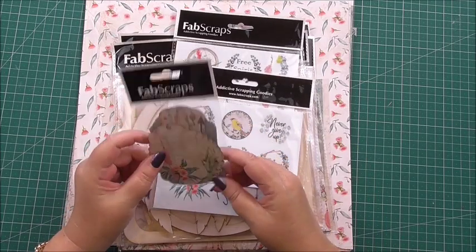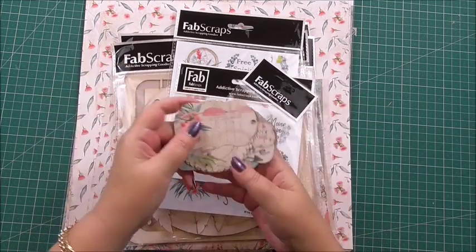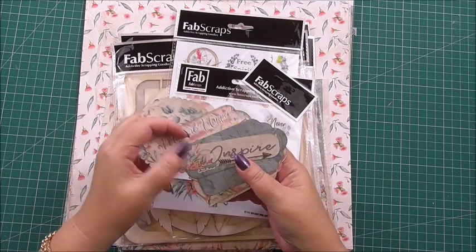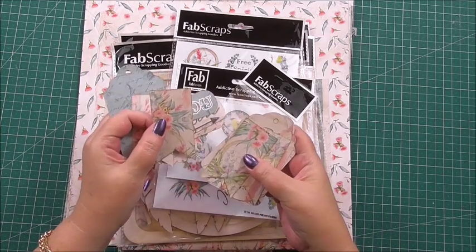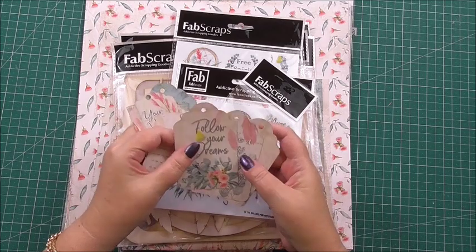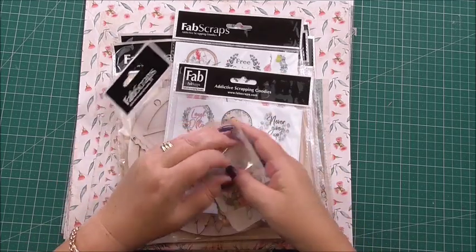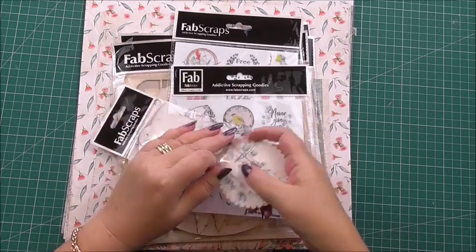There's 19 paper embellishments in this little packet, and they're all tags, circles, shapes. Some of them are blank and some of them have got sentiments on. So I'm just going to run through them quite quickly. We've got some scallop circles with sentiments on, beautiful birds, we've got labels, make it happen, inspire, love you, we've got tags. They all coordinate with the papers, swallowtail, flags, with beautiful florals and the dream catchers on. Different sentiments, follow your dreams, and larger tags as well. So there's 19 embellishments coordinated. I think there's one missing from that pack because I've just put it to one side for the tutorial. So those are the embellishments that go with the whole collection.